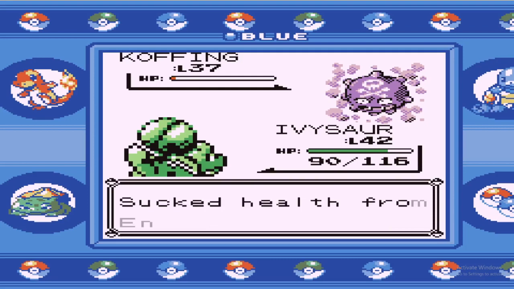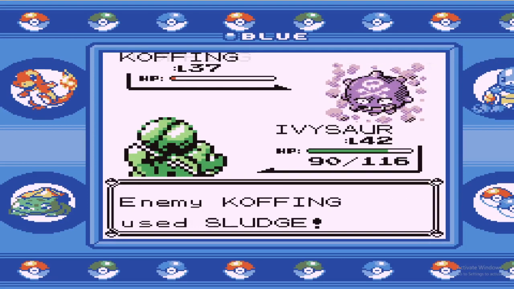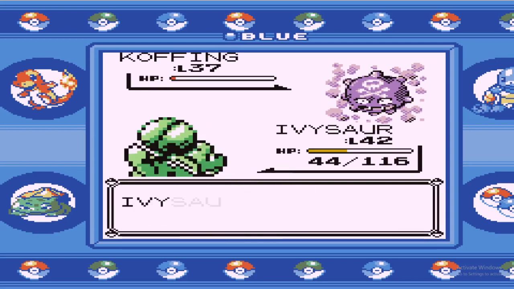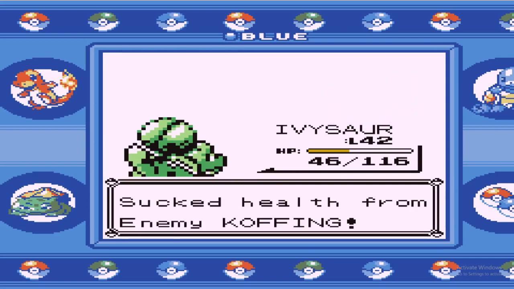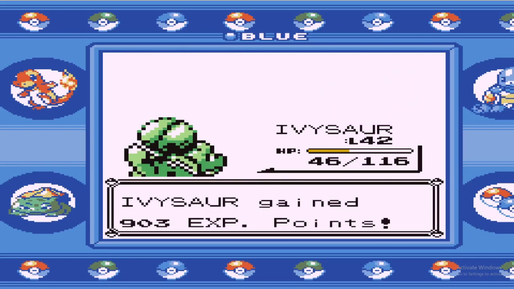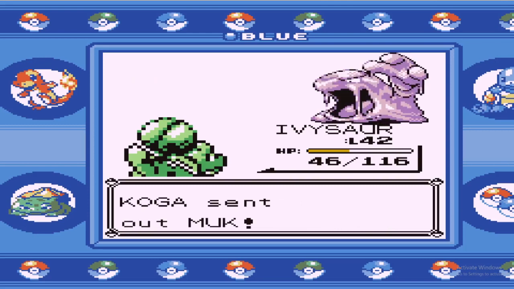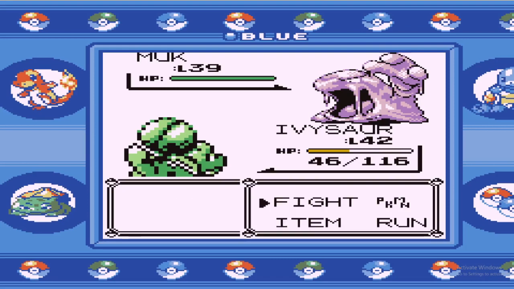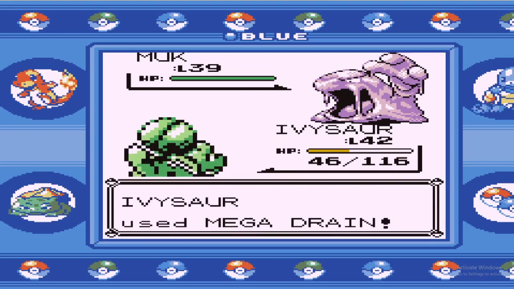And as you can see, we are struggling a bit. I've used Double Edge because it does a lot of damage back. Like, it's not very good. It uses Sludge. It got a critical hit, which is a bit unlucky, but what can you do? And then Muk comes out. We're only 3 levels higher than the Muk. So I'm like, okay, I'll try and set up a little bit more.